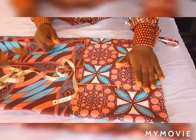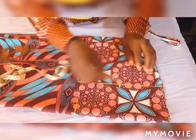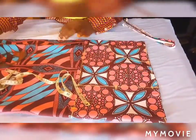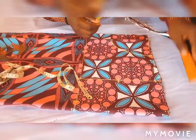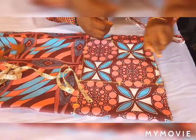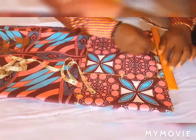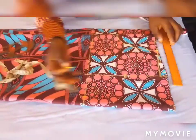Now this will let me achieve my shoulder slant. I want to slant it by half inch. I don't want the slant to be much. Then you place your ruler again like this, just to slant the shoulder. Now I've made the shoulder slant.